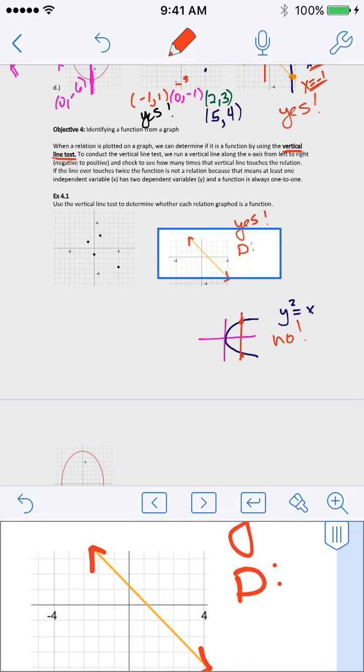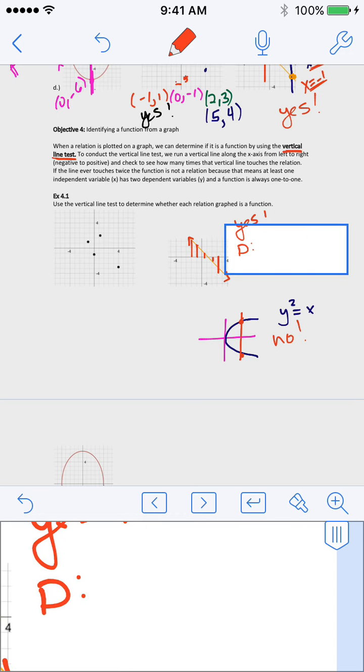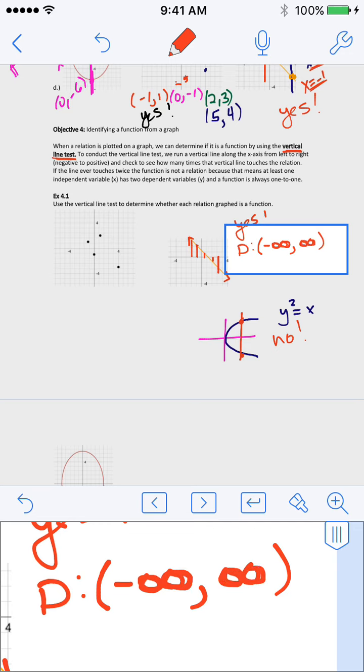So what we have here is anywhere along this line, it's going to hit an x. Here we find that x. There we see another x, there's another x, and another one, and another one. It's going to keep touching every single x value for as far as we can. So how we would write that is we're going to say it's from negative infinity to positive infinity. And yes, those are infinity signs, not double zeros. Here we go. From negative infinity to positive infinity.